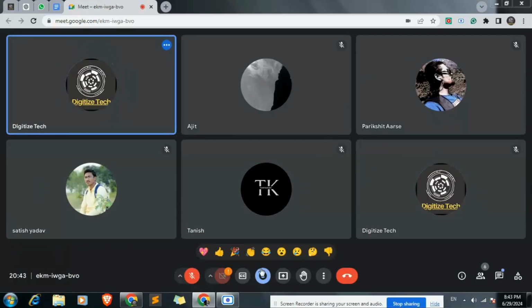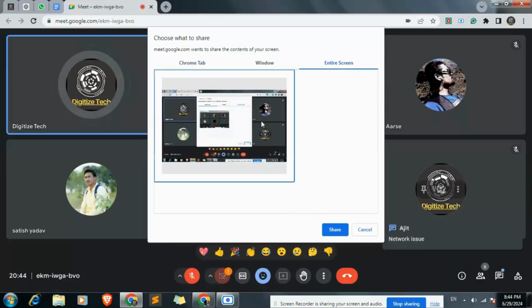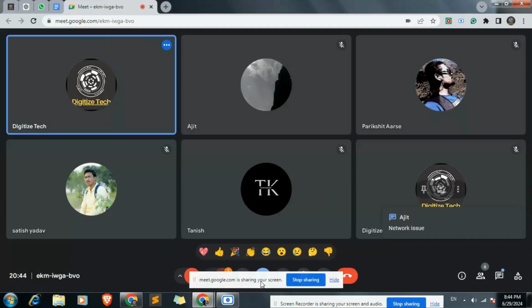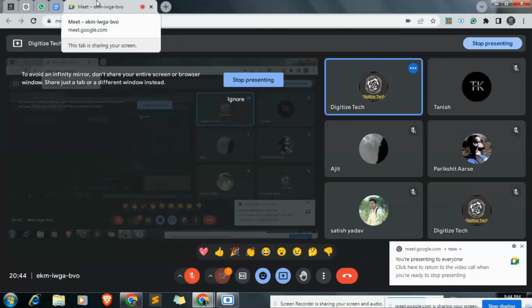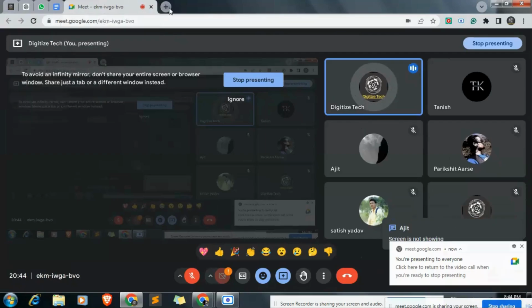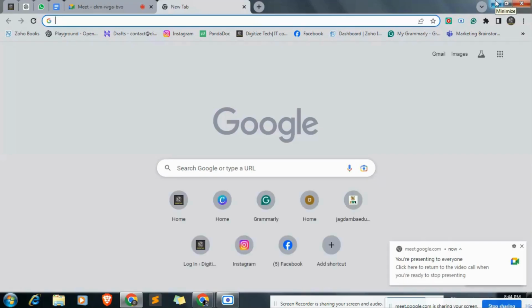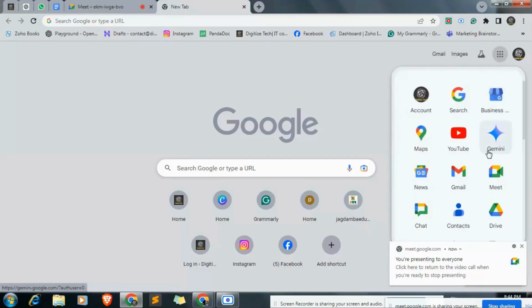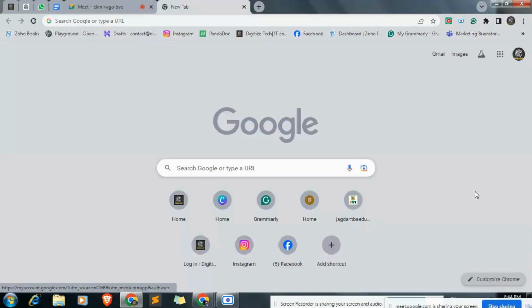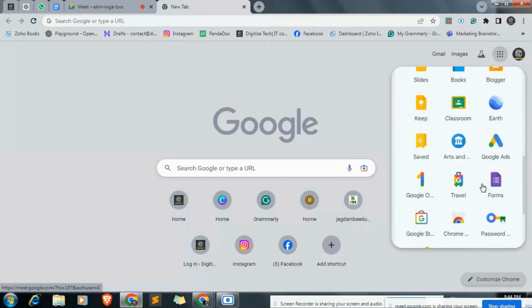Now we will see the Google Workspace. In Google Workspace, there is no offline version. It was Google who started this online or server part. Like here in the 9 dot menu, this is Gmail where we can make mails. This is Google Images. Here, this 9 dot shows other applications. So now let's check what we have in this part.